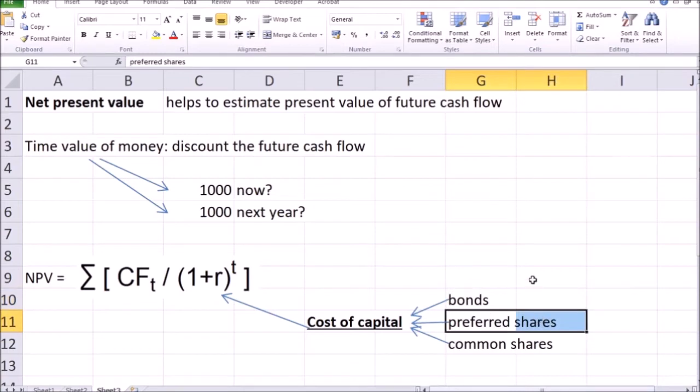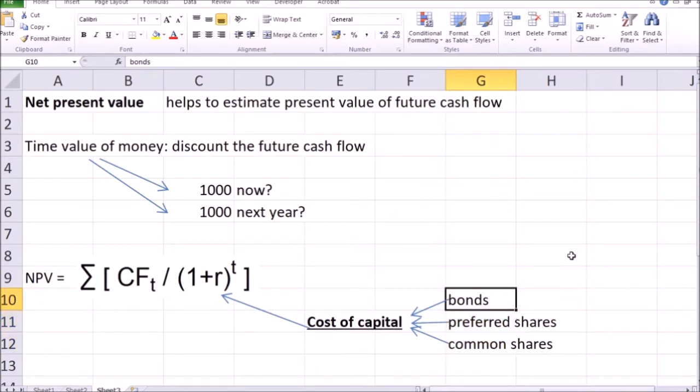Preferred stocks, preferred shares, have a relatively high claim on assets in case of liquidation. They go after bonds and before the regular shareholders, the holders of common shares. And after paying all of the debts and paying back the holders of preferred stocks, if there is anything left in case of a liquidation, the common shareholders get their turn at the claim on the company's assets. So what we're going to do is see how we calculate the cost of capital from each of these three sources, and then we combine those into the weighted average cost of capital.